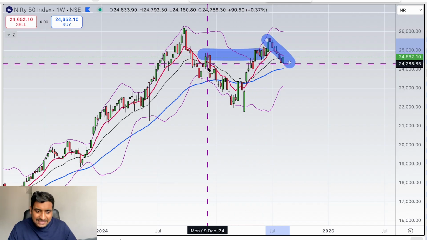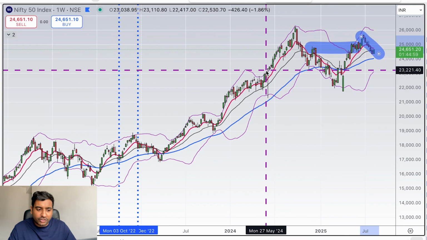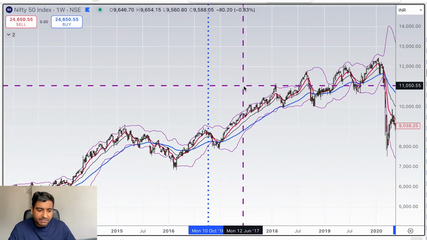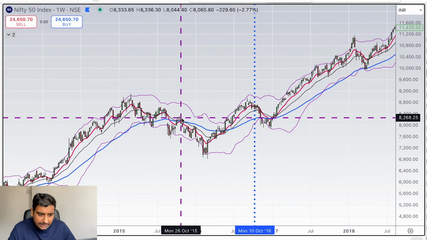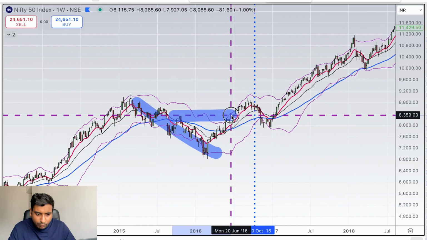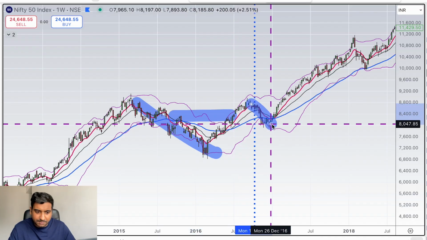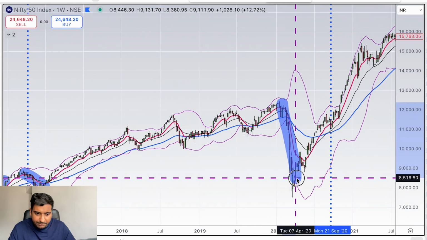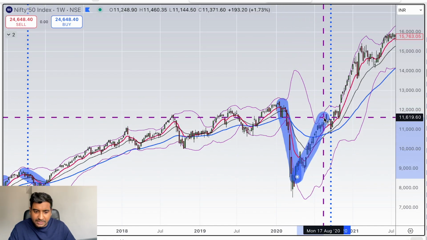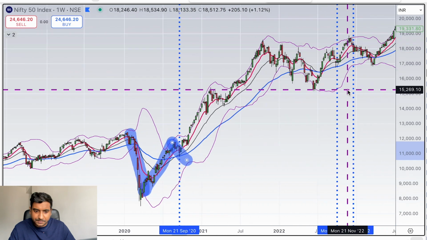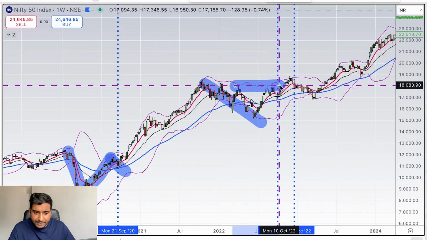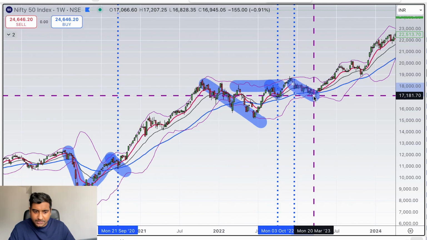Now the same parameters I have already marked here. You see these blue vertical lines? These vertical lines show that we were in a bear market, bear phase. After that the previous high was broken and then a correction has come. Same bear market, previous high is not broken but significant movement and a correction. Here a bear market, the previous high breaks and then a correction, right?